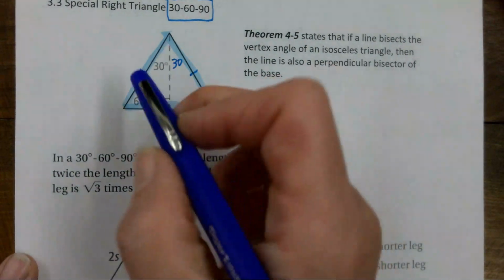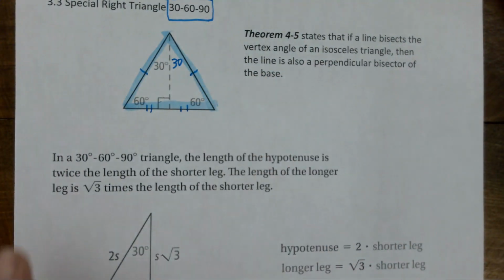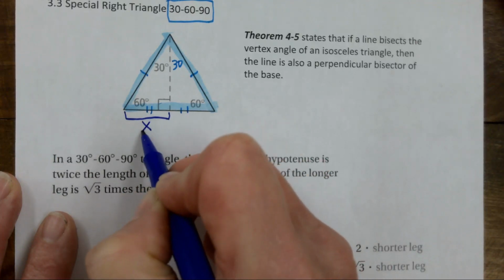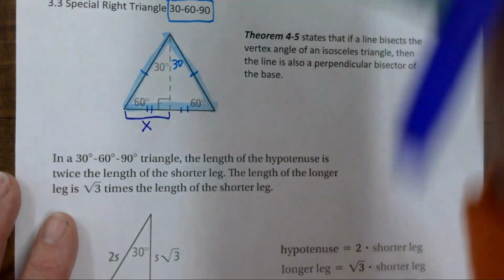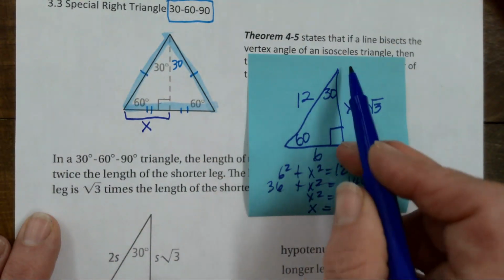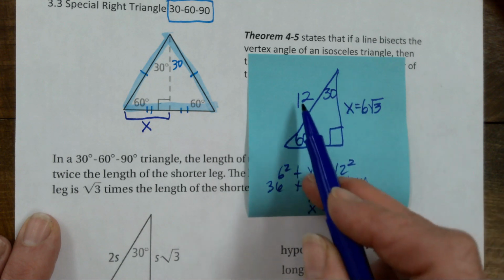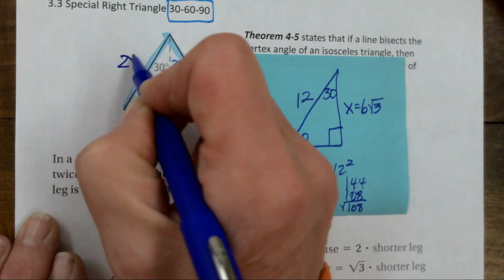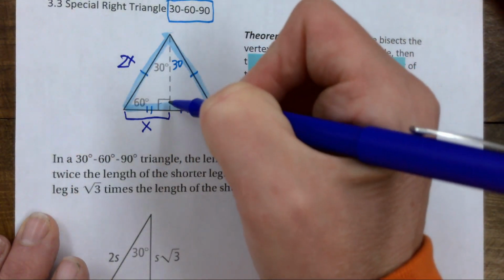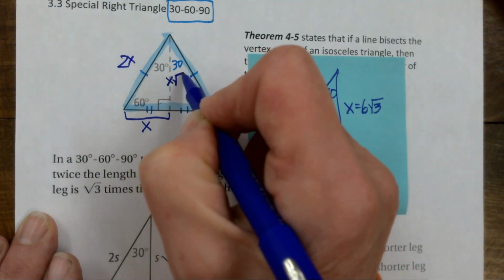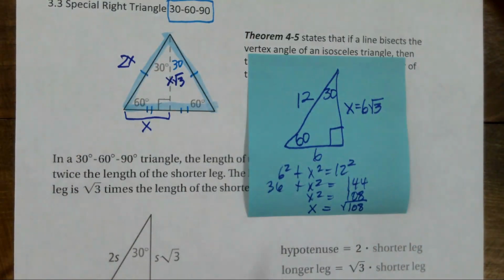And so now let's put it on our notes. The general rule is, if I know this length down here as x, how do I get this long side here? What's the relationship between 6 and 12? 2x. How do I get this middle line here? X times the square root of 3. That is our 30-60-90 rule.